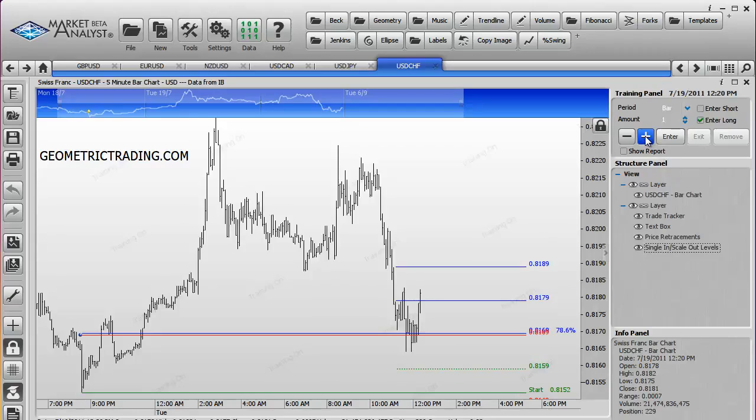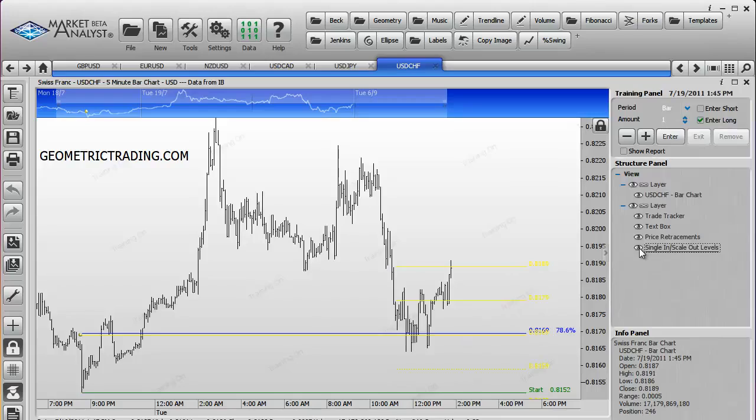So let's add some bars now. See if we hit the second target. And boom, we hit the second target at 81.89. At that point, we sell another contract, and that leaves us with 1 open position, and we move our stop up to here, to our entry point. So this is a really good place to hang around. We definitely got a profit on the first and the second contracts.